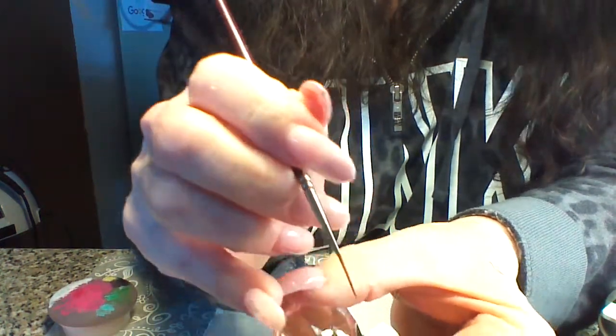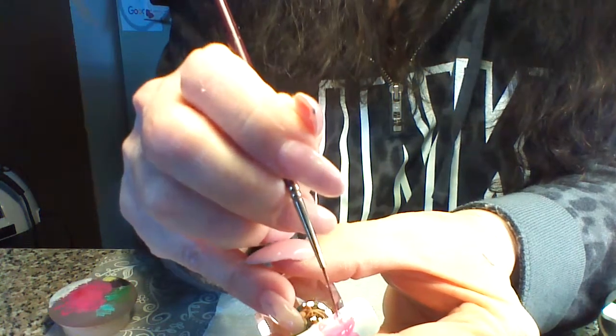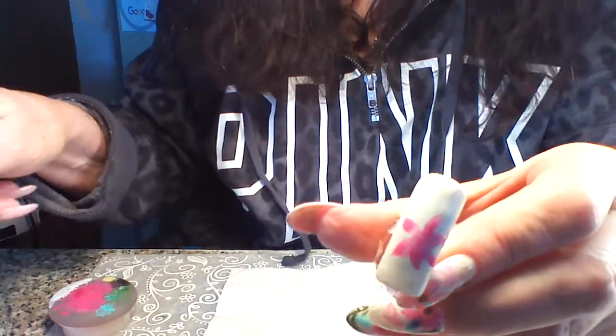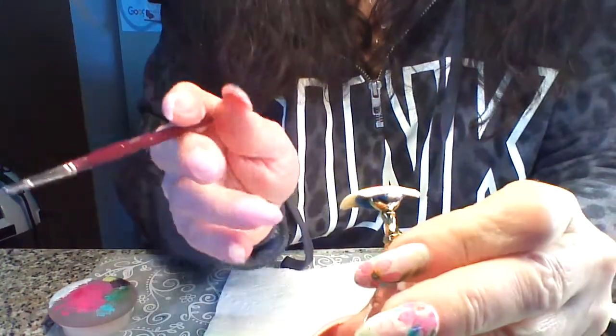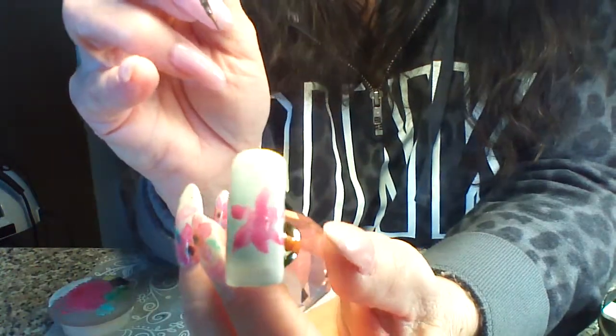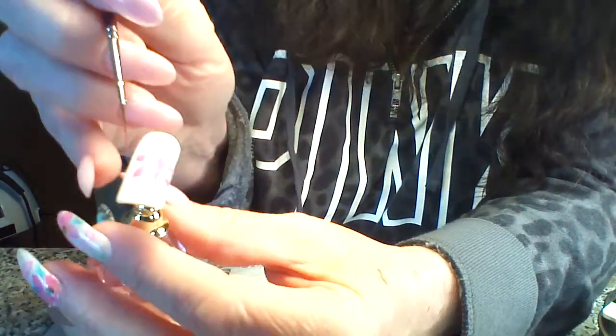I think part of my problem is that there's some residue or something on this nail. And I don't know, maybe when I wiped off the sticky inhibition layer from that gel, it may not have come off well enough. So you have to be careful, because I think I got a little more water on there than I should have. So you can see that it's spreading out maybe more than I would have liked it to. I'm going to see if I can save it right here.